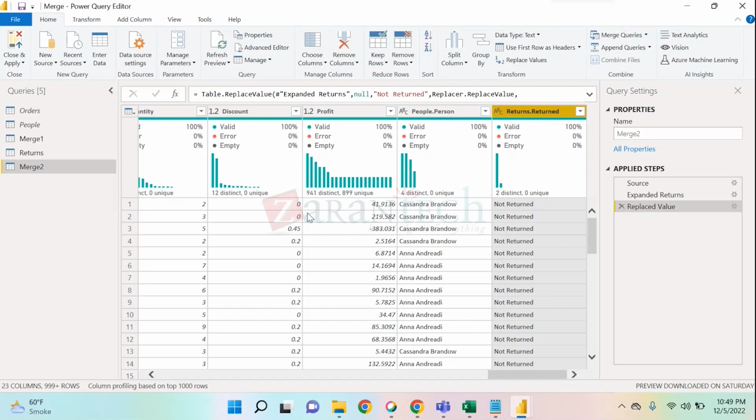Correct. Now see, if somebody says to you, I only want to see the data for returned, then you would have created a right join. But if I say no, I want to focus on the return orders table because I want to see how many successful orders and how many were returned, then you will create a left join, correct? So your requirement decides what type of join you will create. Okay.